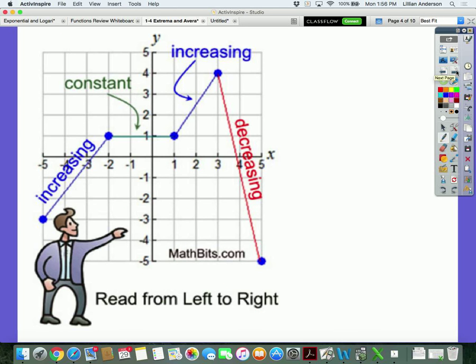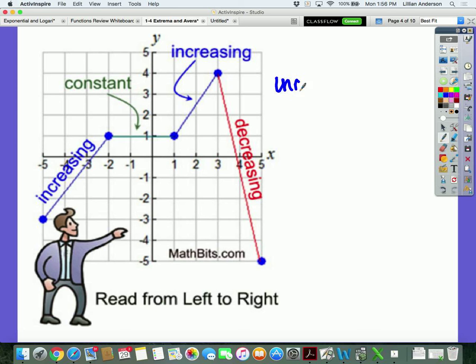So in this particular example that you see on your paper, from this point to this point it's increasing, you see where it's remaining constant, increasing, and of course decreasing. We always read from left to right, okay? Never from an actual max or min, but we always read from left to right. So if the graph is going up, it's increasing. If it's not going up or down, it's just staying level, it's constant, and if it's going down, it is decreasing. So how will we label this, okay?